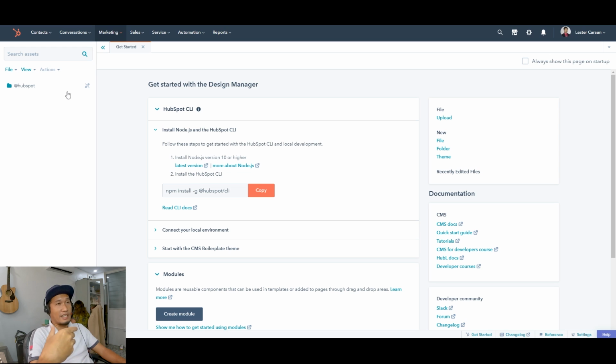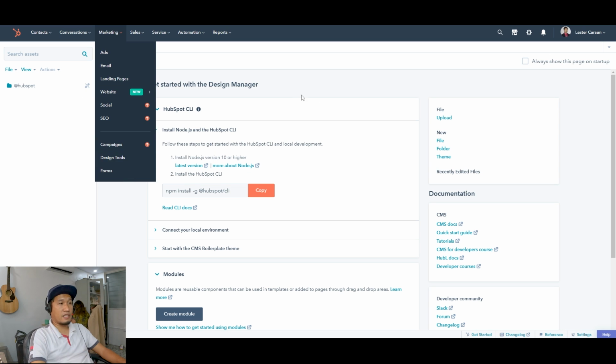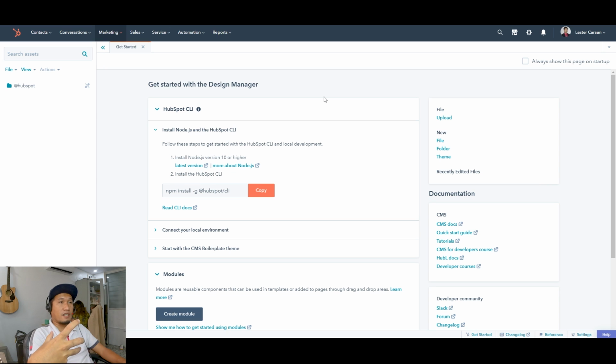But this is not necessary. You can build a website kahit di ka mag-code sa HubSpot. That's another advantage. I think yun naman yung push ngayon eh. HubSpot building is more for marketers, not really for technical people. So, you should be able to do it even without the help of a developer. Pero if kailangan mo talaga ng mga functionalities na medyo advanced, medyo komplikado, specialized, then that's where the coding comes in.